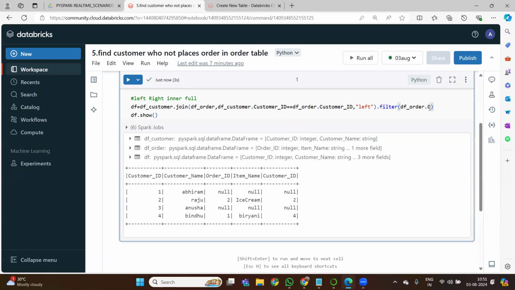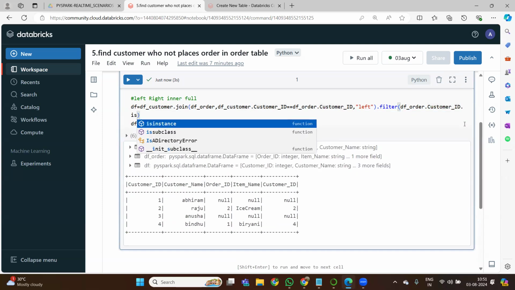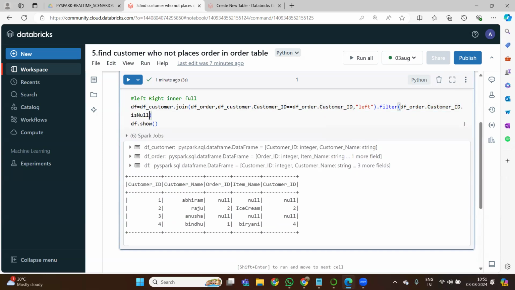This is the customer ID where the values are null. Customer ID dot isNull. This is the filter condition. I want only Abhiram and only Anusha because these two people have not placed any order.